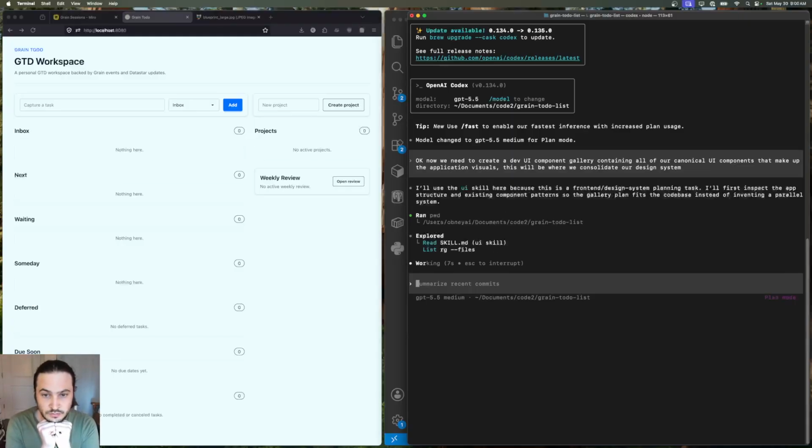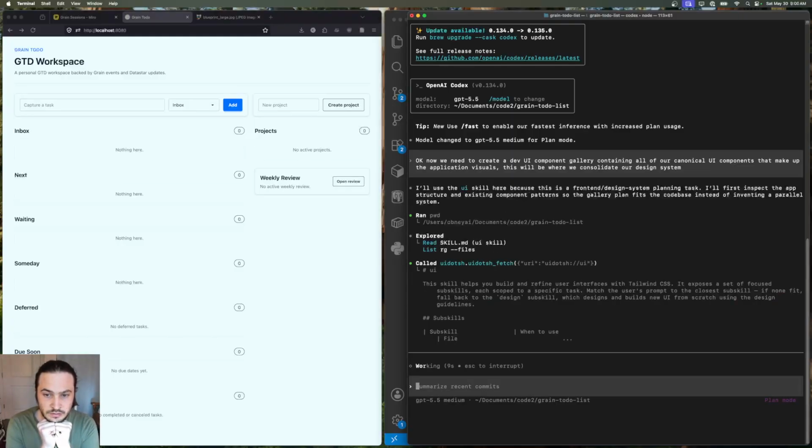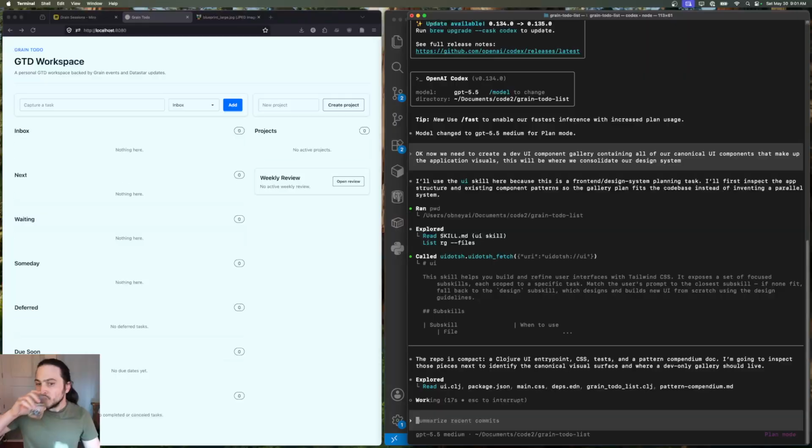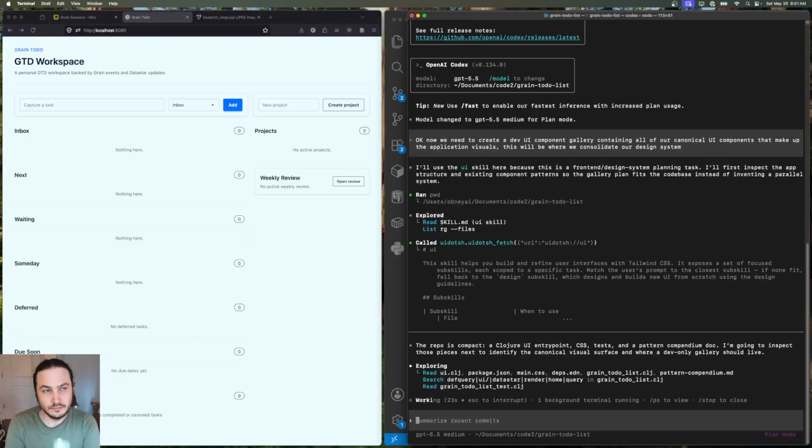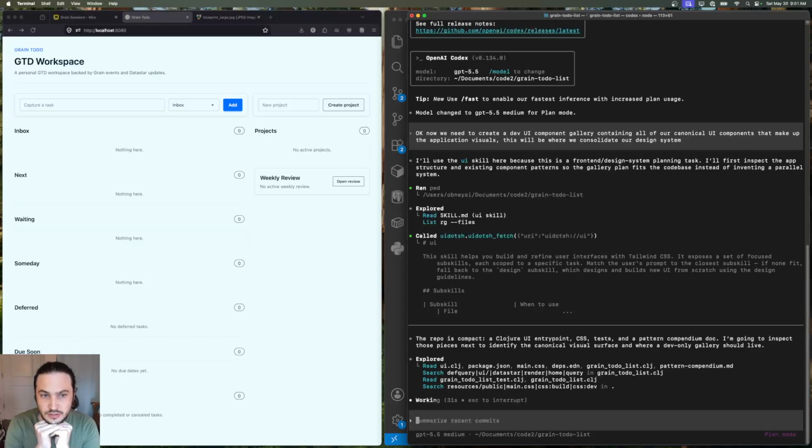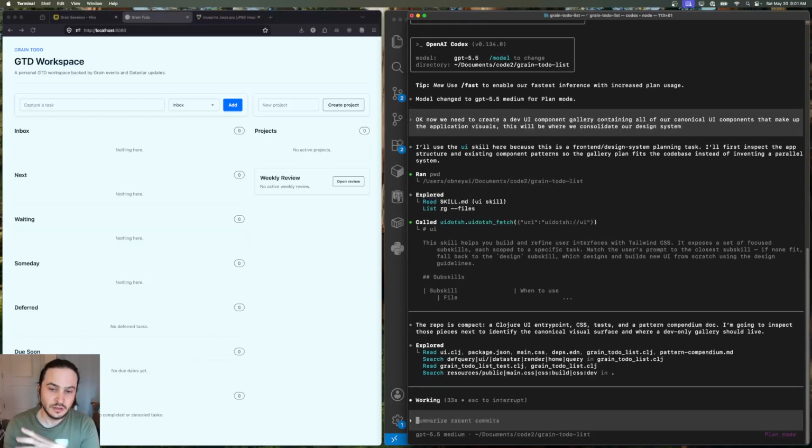And then I might cheat if it can't figure out what I want, then I have some examples in some other projects. But I want to enhance the aesthetics on this, but I don't want to do it just in the app context. I want to take the moment to actually get a UI component system in place.